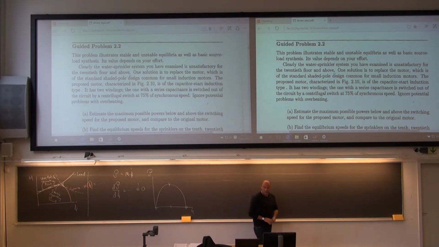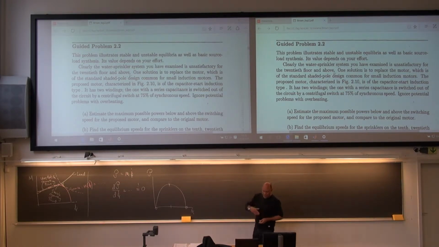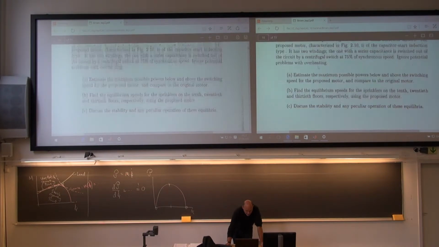In the textbooks, chapter 2 and so on, you will find some of these guided problems. They're sort of examples, but with a good solution some pages afterwards. So if you wanted an illustration of any theory, you search for these guided problems. They can be pretty okay.